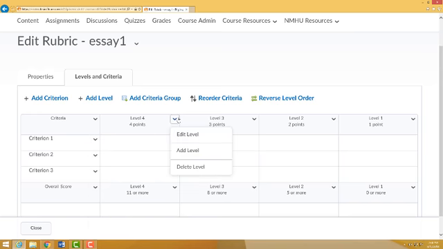Exceptional would be that the student had additional resources and synthesized the information above expectation. So even at the beginning, if you set up 3 rows and 4 columns, you can always add additional here if you've changed your mind. So once you've entered the information, you can hit close.